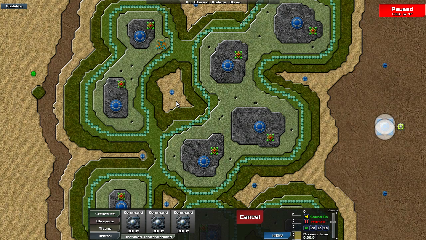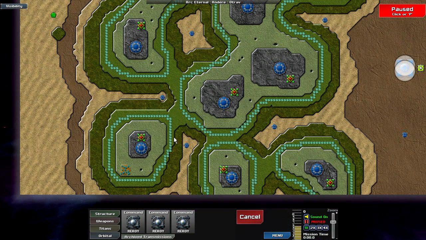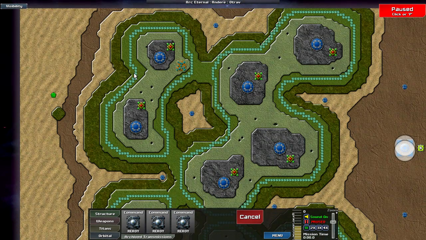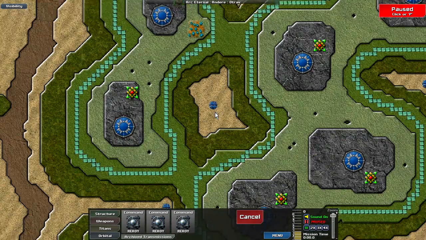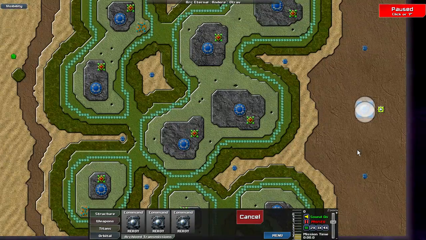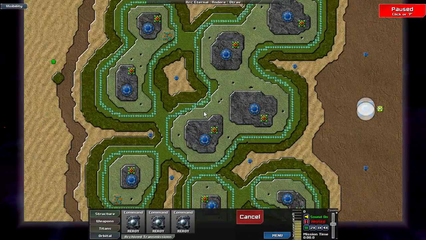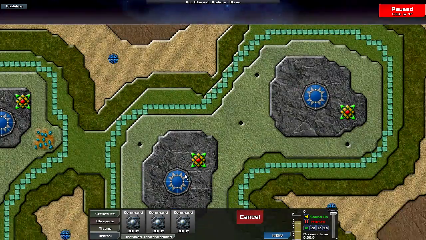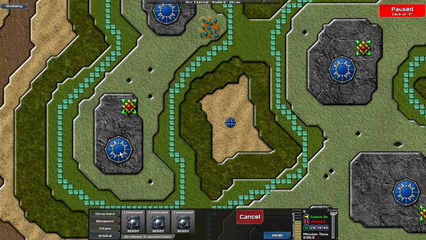Because I've already done it, it's no longer going to give me the little story prompt, so nothing is spoiled. However, at this mission, there's quite a lot going on. There's a ton of emitters everywhere, as well as these two circles. These two circles are problematic because they travel between each of these blue circles, and they basically pick up any creeper that is in them and then deposit them at a different one.